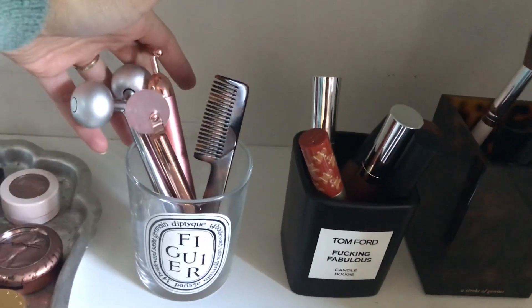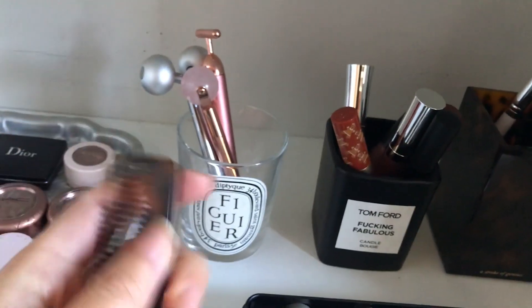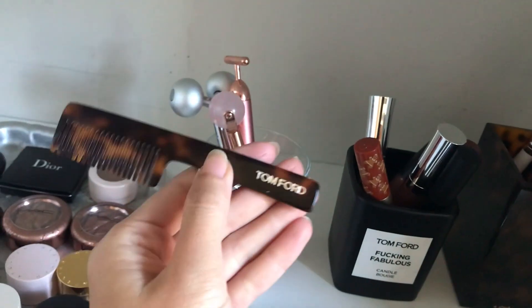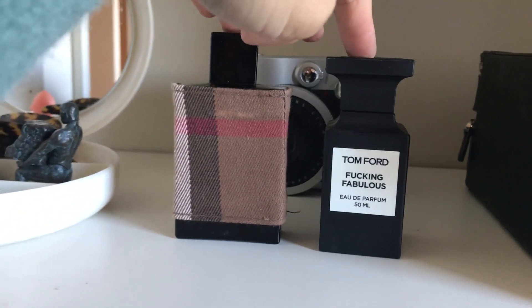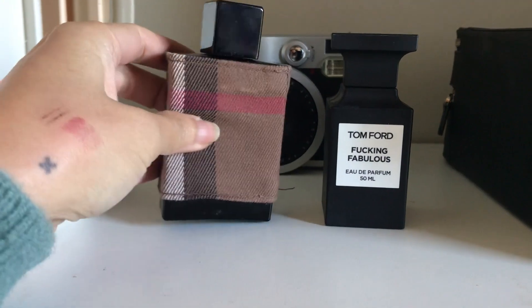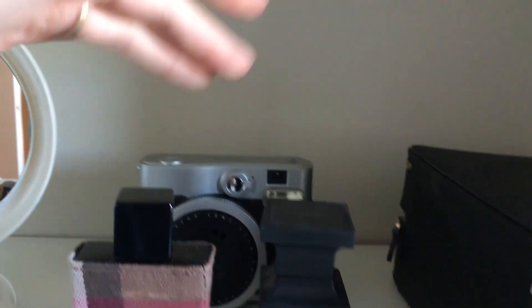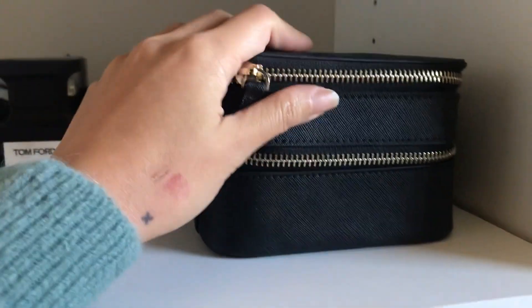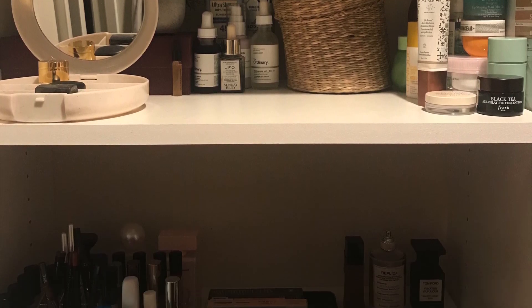Here I have three face rollers and I'll do a video on those as well. And then this is my little Tom Ford beard comb — probably one of the most bougie things that I invested in. I use this for my center part. Finally up here, we have some tchotchkes, two winterized scents — both kind of unisex. This one's mostly Burberry London for Men; I use this fragrance and my dad also uses this fragrance. And my camera, just to remind me that I'm a creative person and it's not just all about beauty sometimes. And then my everyday makeup case, and that is the purgatory up there. A before and after on the screen, just so you can take it all in.